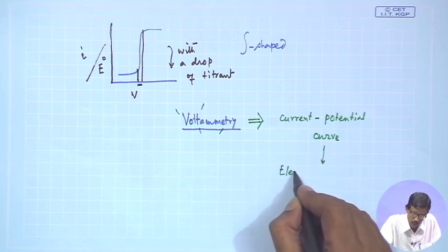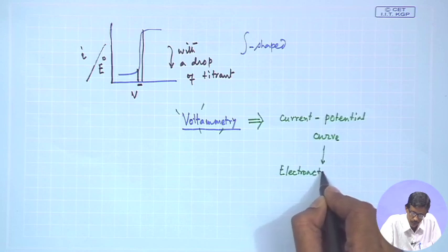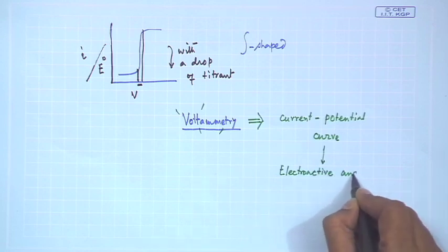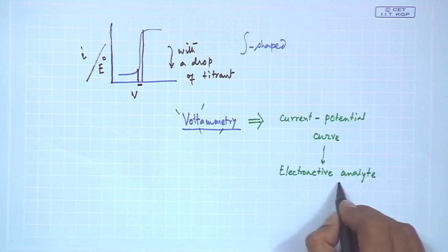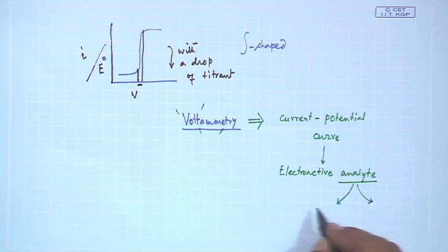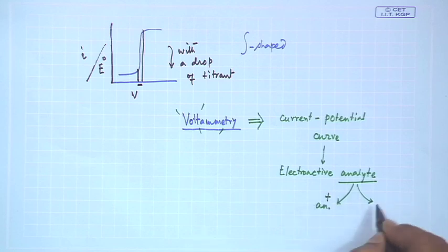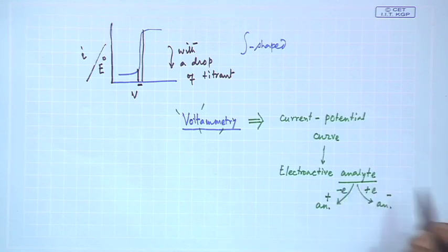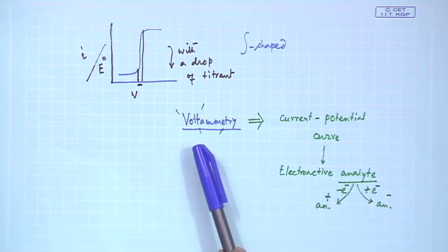So, the analyte should be electroactive. That means that the species or the analyte can go for oxidation or it can go for reduction. That means the analyte can be oxidized or reduced by losing or taking electrons. Okay. So, if it is there, we can get a particular methodology which will be called the voltammetric methods of analysis, and there are different things.